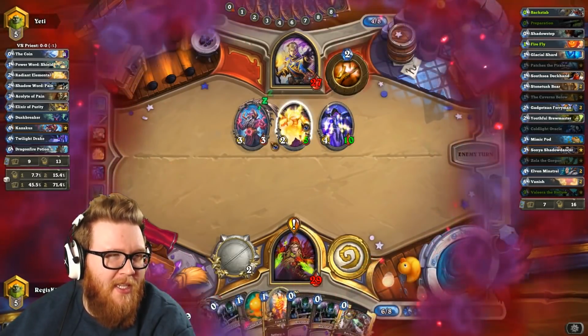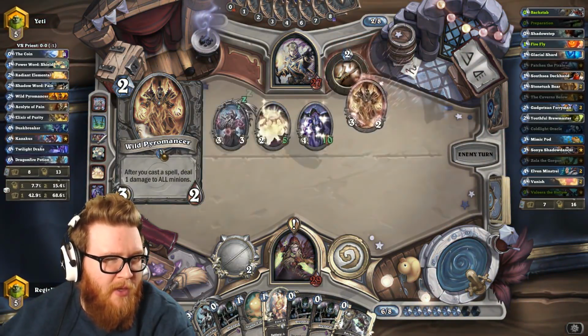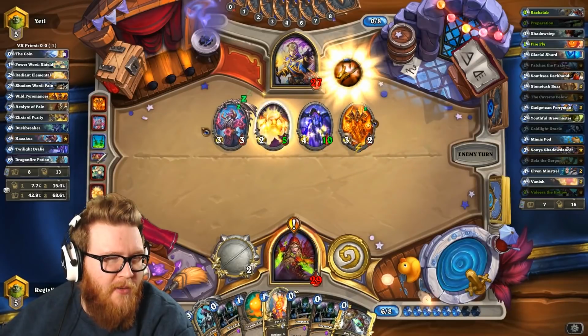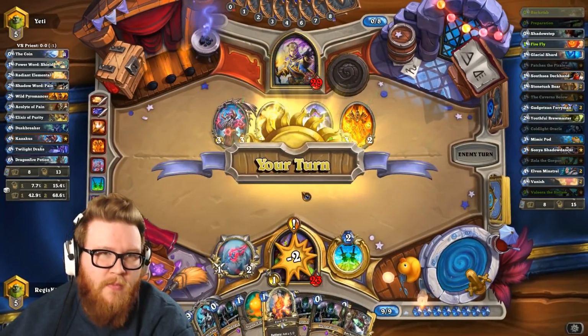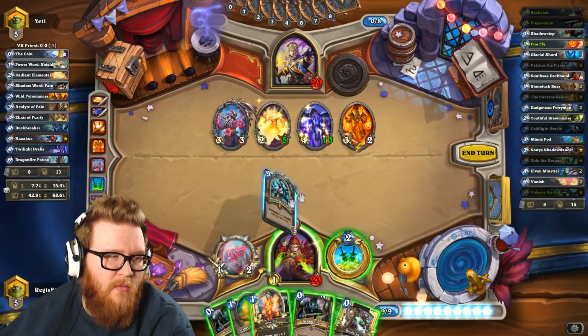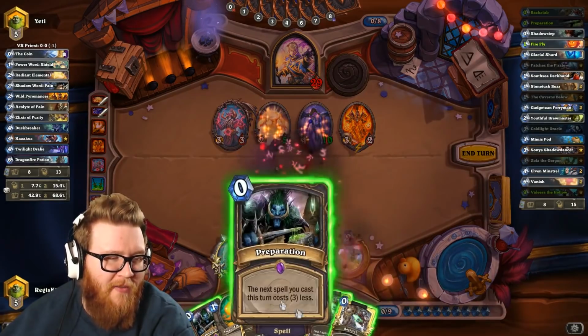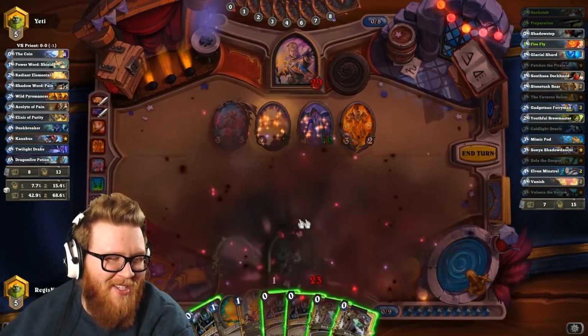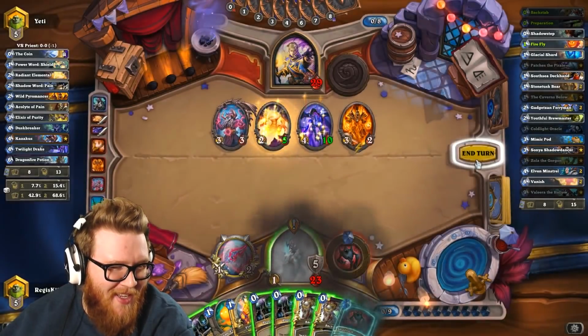I mean, we're not going to take any damage, but I don't know if we'll have time to recover. We need a vanish, of course, to get rid of this board and swing back in our favor here. We have drawn four straight zero-cost cards, guys. We have all zero-cost spells. That's it.